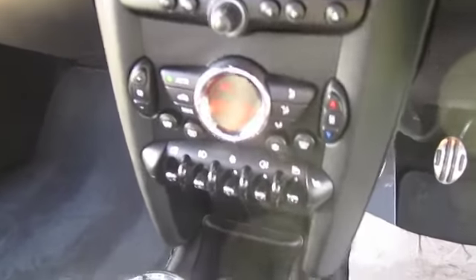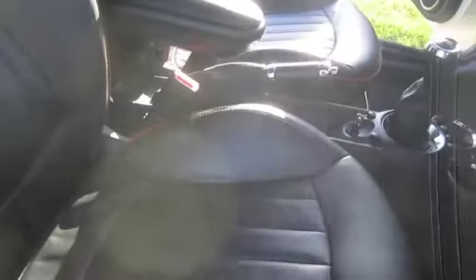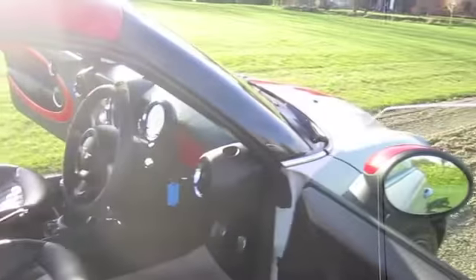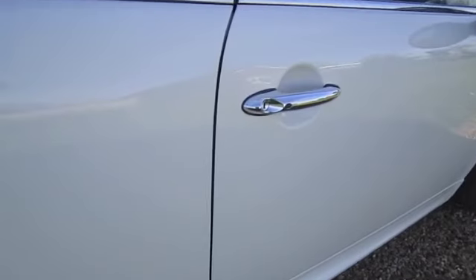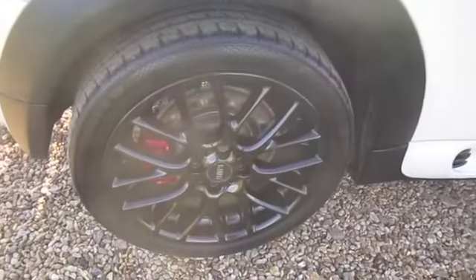It's got the full climate control with a heated front screen. It's also got full heated leather seats. It has the optional championship lounge leather interior with red piping. The Alcantara steering wheel forms part of the JCW. This has also got the comfort access package with keyless entry and keyless start.